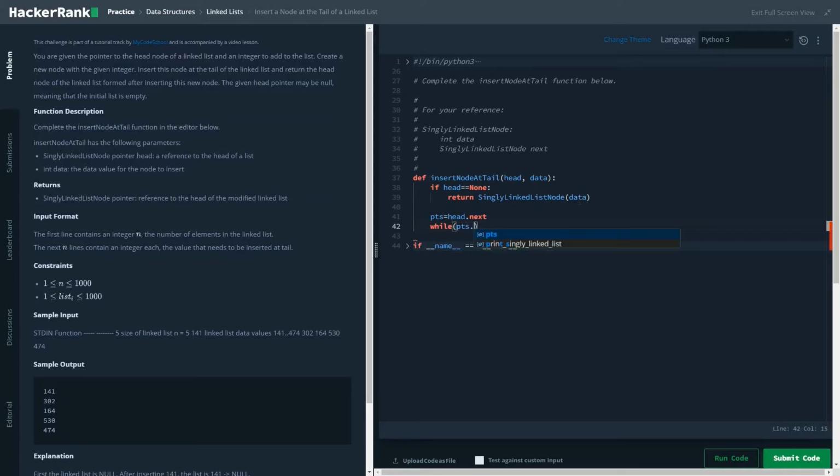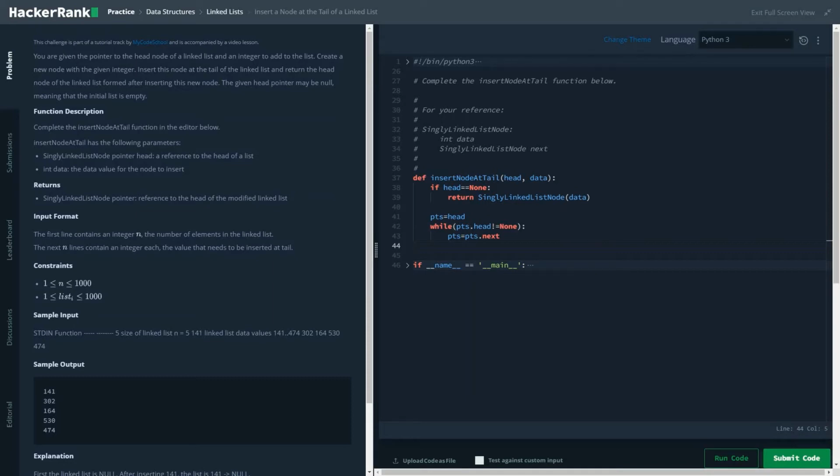ptr dot next is not equal to None, ptr would simply be ptr equals ptr dot next.